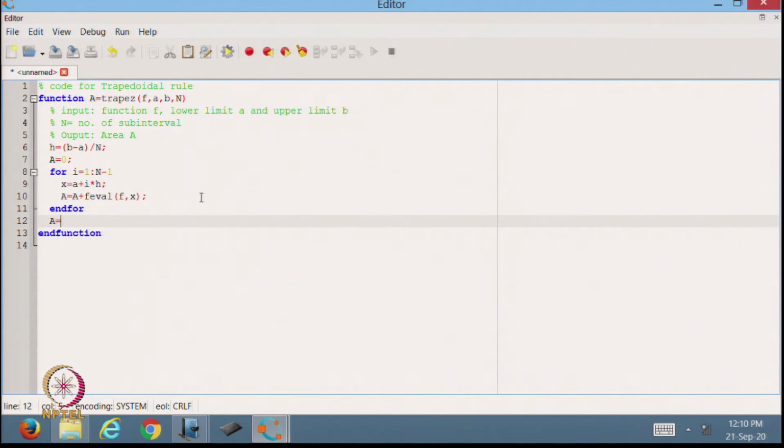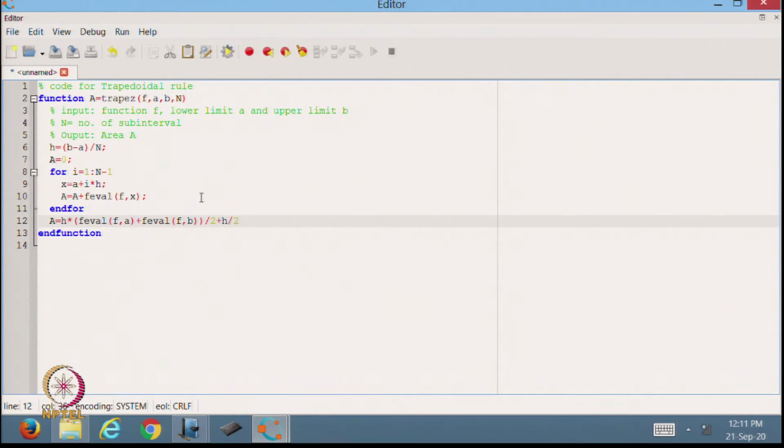I know that this is equal to h multiplied by f, the value of the function at the initial point, plus f evaluated at the last point, divided by, since we have to take the average, h by 2 plus h by 2.